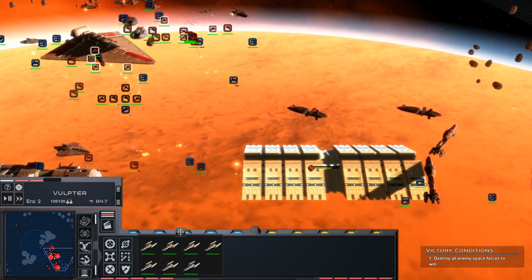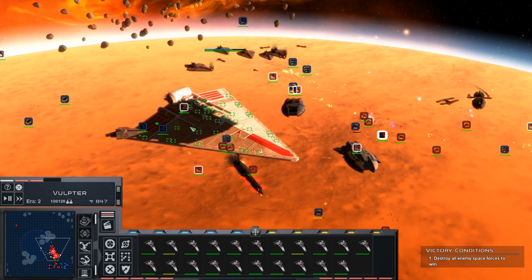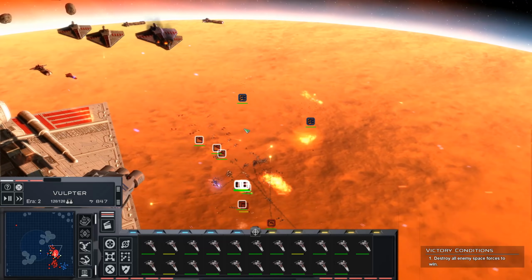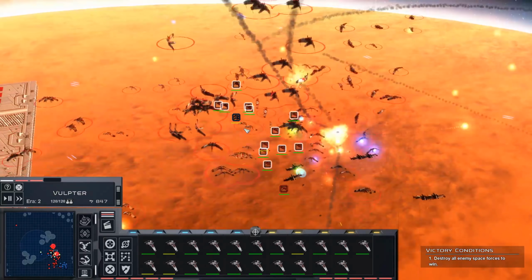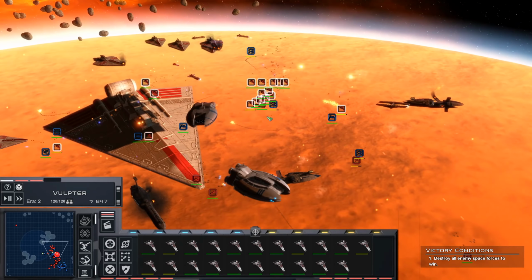Alright, Y-Wings, go for the station. V-19s, which there was a problem with. We have it fixed in the dev repository. I don't know if it's fixed here yet. Where they weren't showing their texture. You can see it's fixed now. I just have to push a patch for that.